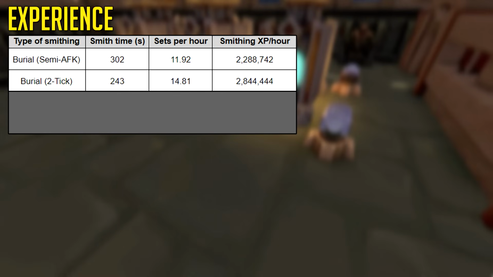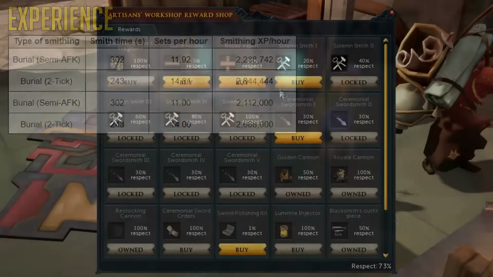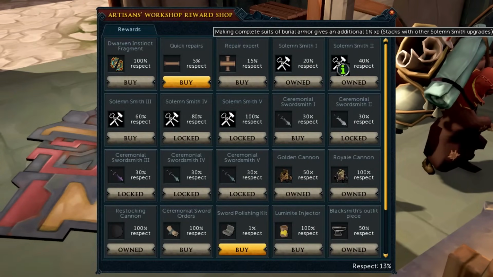Now, like I said, in reality, you're probably going to have a little break, or you're going to have a slow bank, or you're going to get sweaty, and you're probably going to get around 2 to 2.7 million base smithing experience per hour, which is absolutely nutty. You can, of course, increase the experience per hour by buying the Artisan's Respect upgrades, giving up to 5% more experience, Torso Incense Sticks, Premier Artifact, Double XP, and so on.